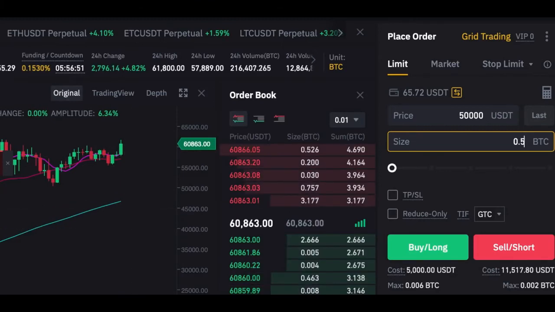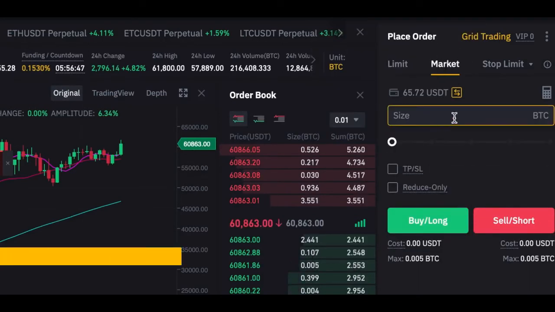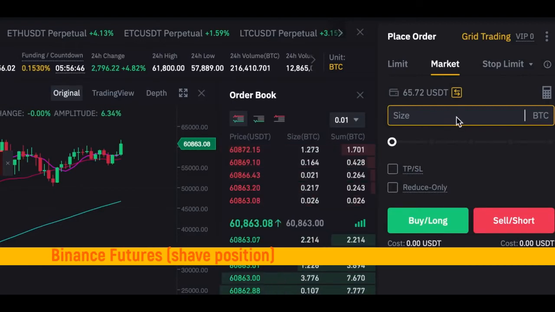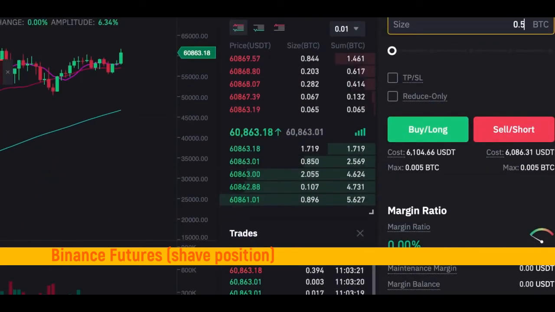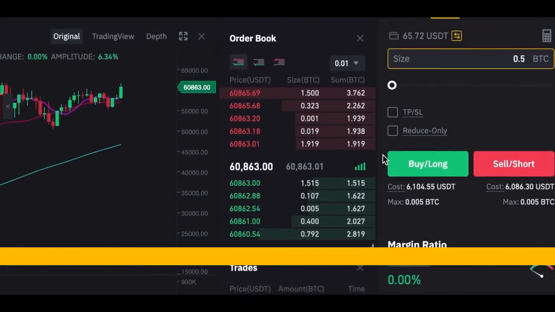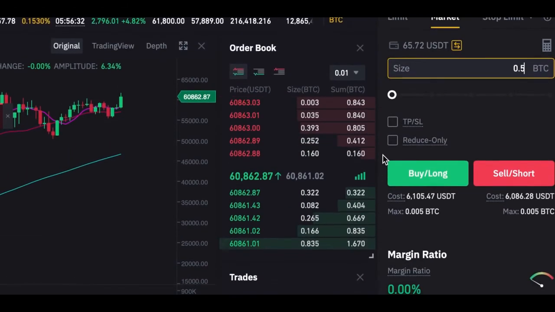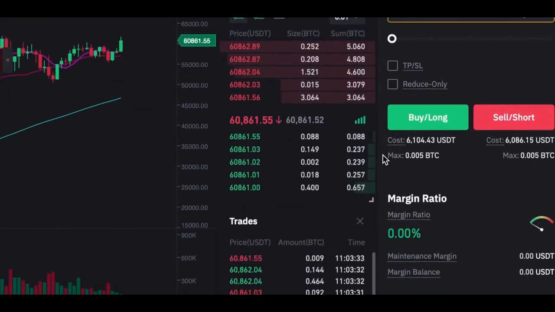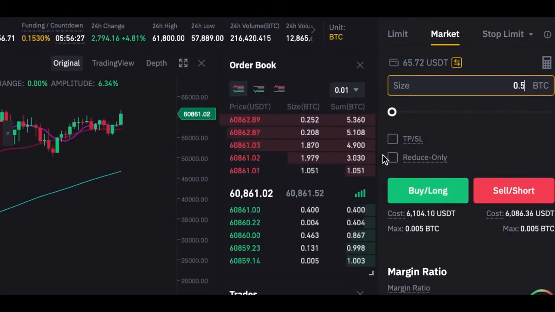You can also trade out of part of an order. So let's say you want to go long some Bitcoin right here. So you're going to go long half a Bitcoin, come down to buy and go long, and then that will be in your positions. So right now you have an open position of half a Bitcoin and you're long. You can also trade out of a part of that position. So let's say you're long half a Bitcoin. Now you actually want to just shave part of that position off. You want to half that position.